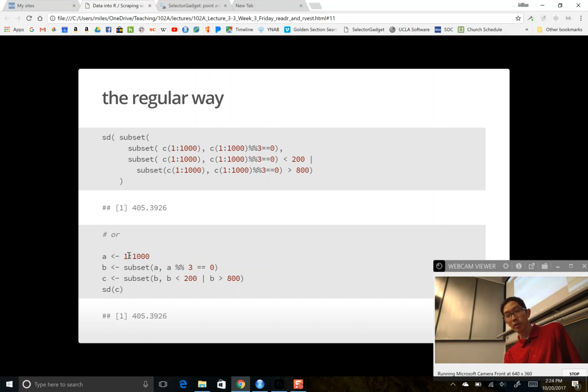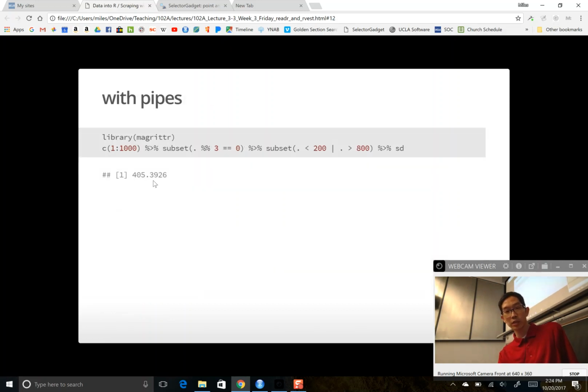We can say, all right, we're going to take 1 to 1,000 and then we're just going to pipe it into this function, okay? So with pipes, we would say take 1 to 1,000 and then throw it into the function subset, okay? Dot is kind of a stand-in for the previous result. So here we're going to subset this and say that it has to be divisible by 3.